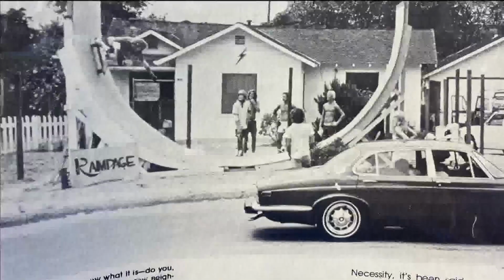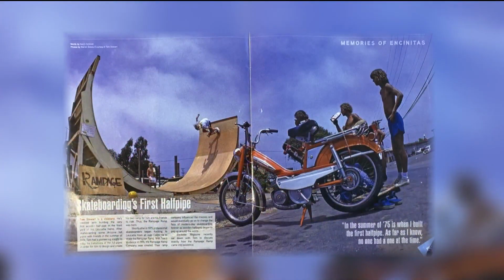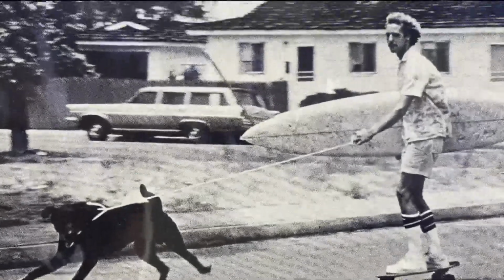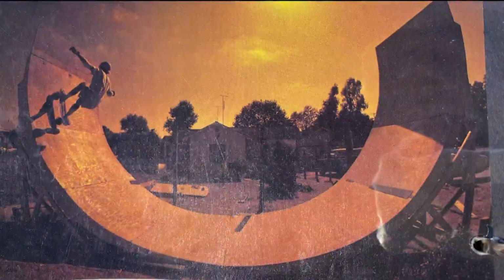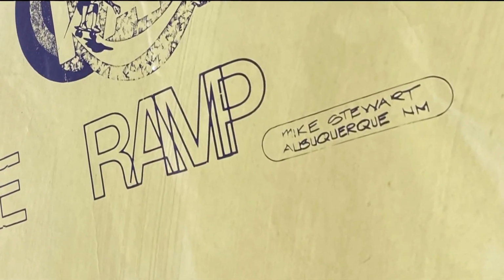And I go, well, this is cool. I can't take a pipe home. Why don't we make one out of wood? Stewart built the ramp out of about $250 worth of plywood and nails. After his ramp started drawing large numbers of skaters and onlookers, Stewart put on his entrepreneurial hat. Realizing he had created a hot commodity, he got a business license and recruited his architect brother to draw blueprints of the ramp.